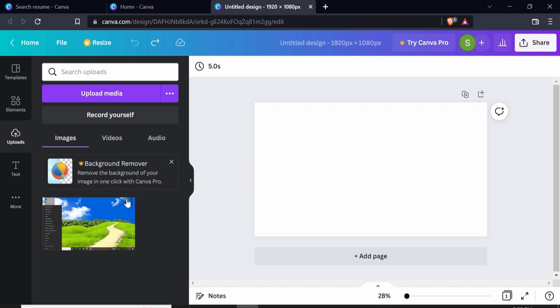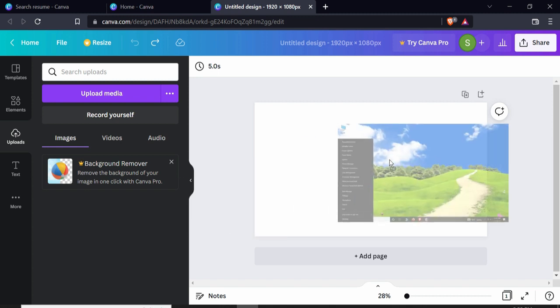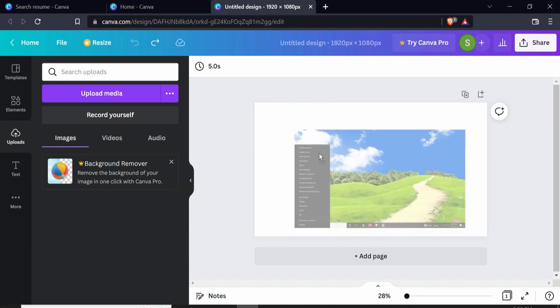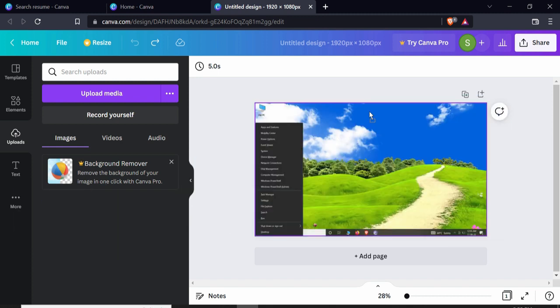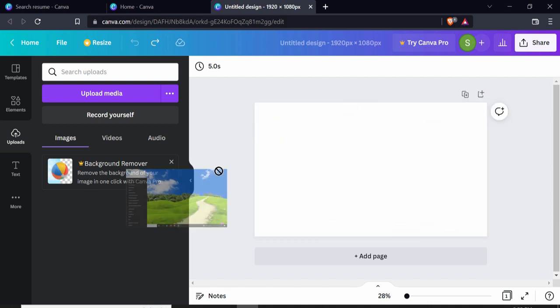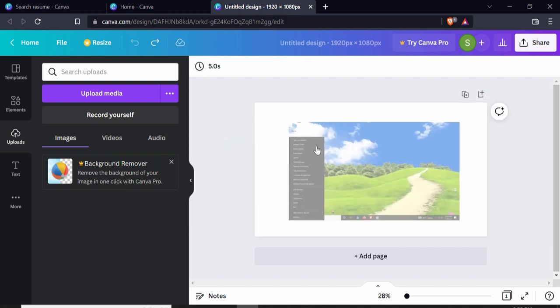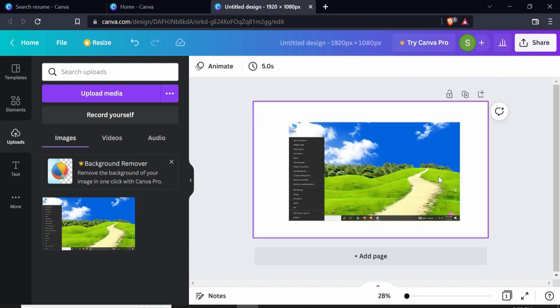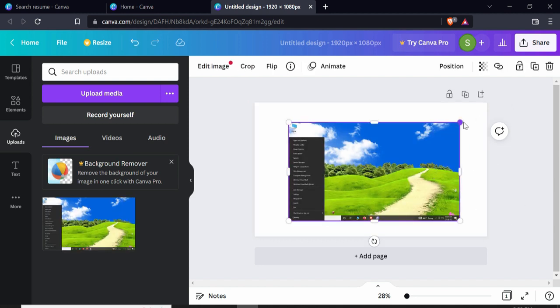Now, like we have discussed in the difference between the basic and the pro version, the background remover tool is available in the pro version, so it is suggesting that here. When we drag and drop this image here, if we bring it to the corner, it will automatically adjust in size. But if we just drag and drop it in the center, it will have the standard size, which you can adjust later on with these controllers.